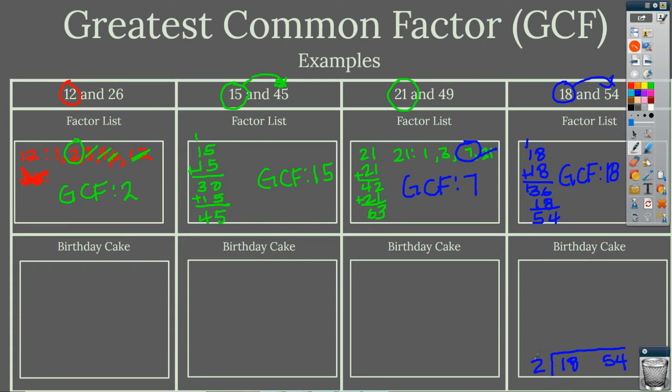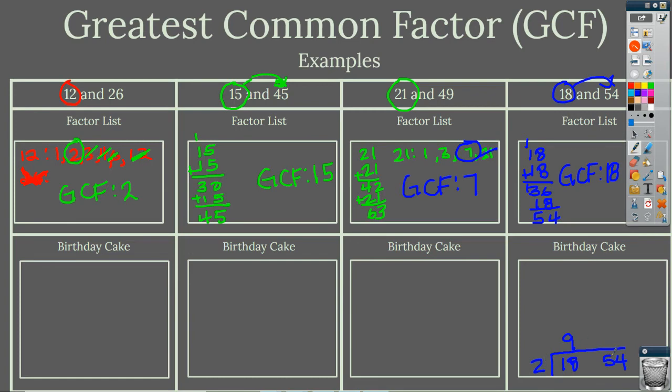I'm going to make factor pairs just like we did here in the list, okay? So I'm just going to make the one pair, though. I'm going to make the pair of 2, and whatever goes into 18 evenly 2 times, which is 9. So 2 times 9 is 18. 2 and 9 are my 2 factors. 2 is the one I'm factoring out right now.